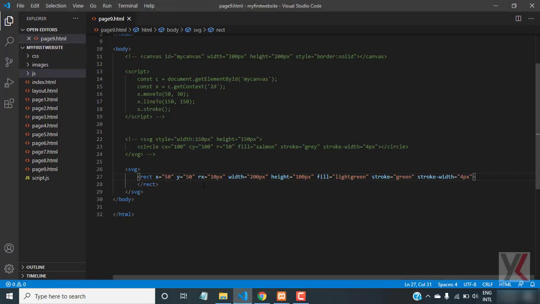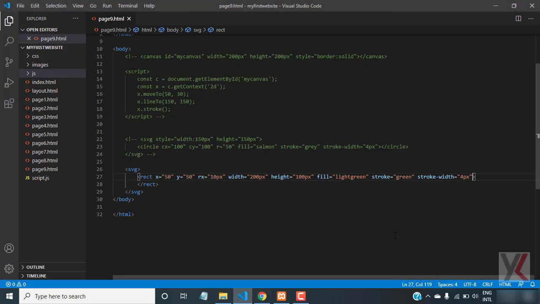But in some cases, when we omit rx or ry, one of these, the change will be shown in our layout. Here, no difference is shown.